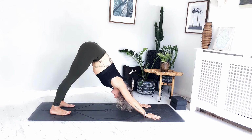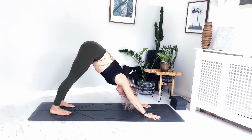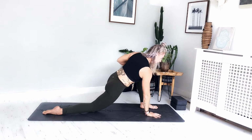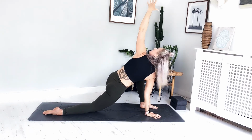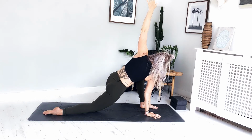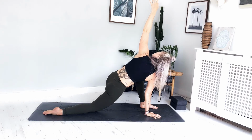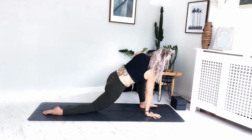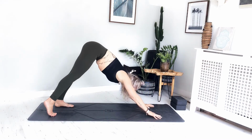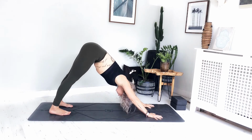Take a breath, inhale, exhale, step the left foot forward, drop down onto the right knee, right hand to the inside of the left foot, reach up, finding that twist, inhale. Exhale. Take one more breath. Inhale. Exhale. Framing that left foot. Step back. Downward dog. Take an inhale.